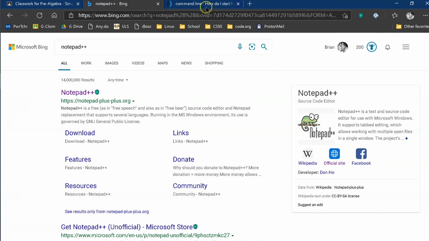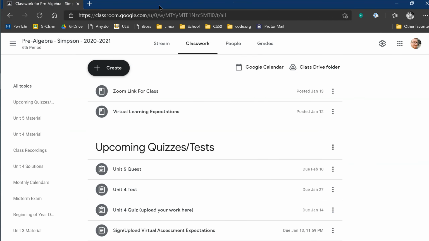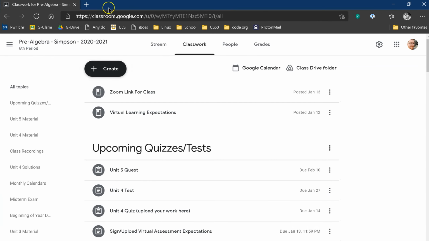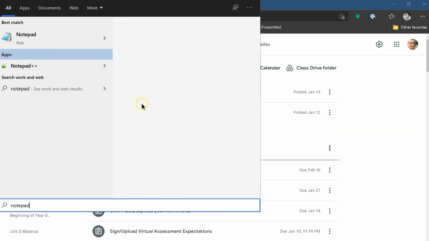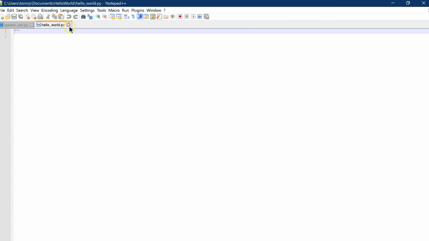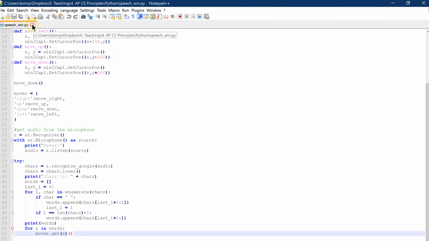Unfortunately, if you have a Mac, Notepad++ does not exist on Mac. There's plenty of other options. It's just that Notepad++ is so popular on Windows as a fairly simple, easy way to open source code files. It's not a heavy, big program with all kinds of functionality, but it lets you open almost any language's source code file and look at it. It's a program that lives on my computer. I can open it just like normal by looking for it. Notepad, see there it is, Notepad++.